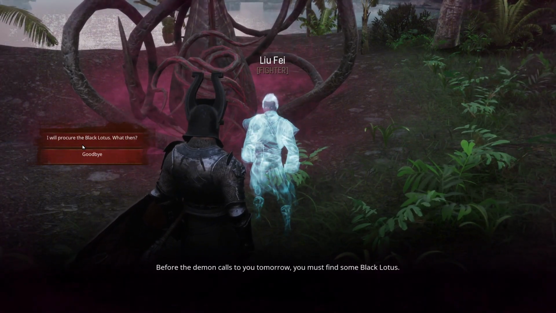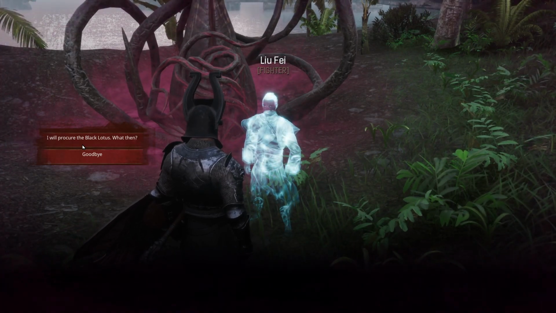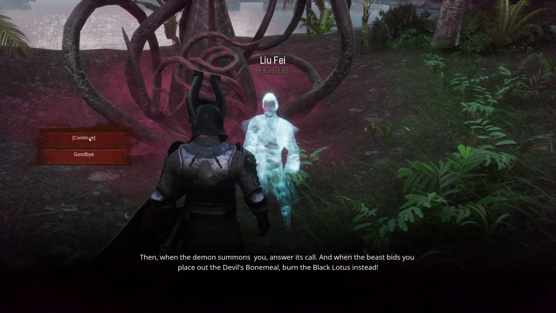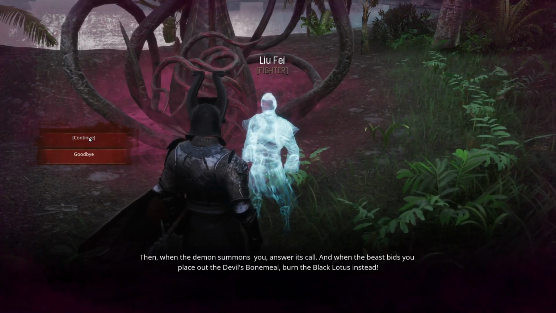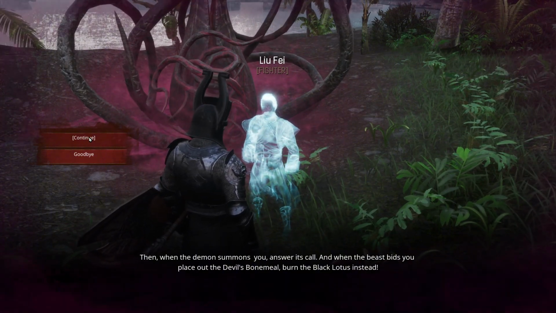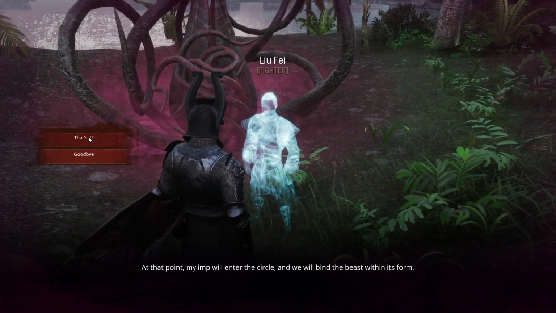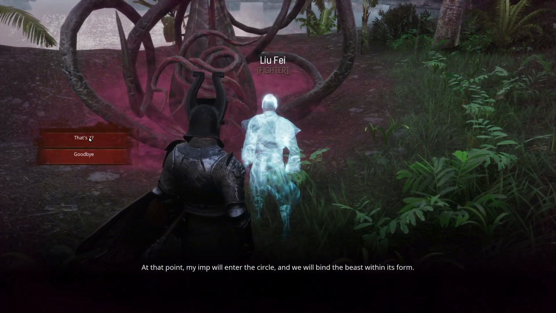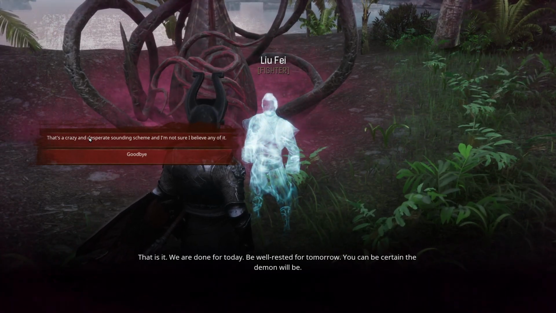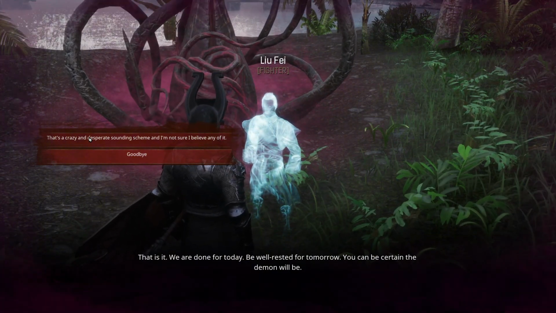What do you need me to do? Before the demon calls to you tomorrow, you must find some Black Lotus. I will procure the Black Lotus. What then? Then, when the demon summons you, answer its call. And when the beast bids you place out the devil's bone meal, burn the Black Lotus instead. At that point, my imp will enter the circle, and we will bind the beast within its form. That is it. We are done for today. Be well rested for tomorrow. You can be certain the demon will be.